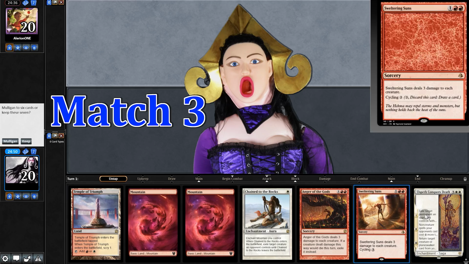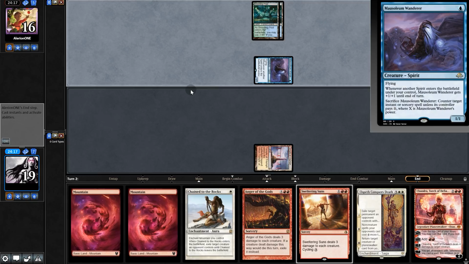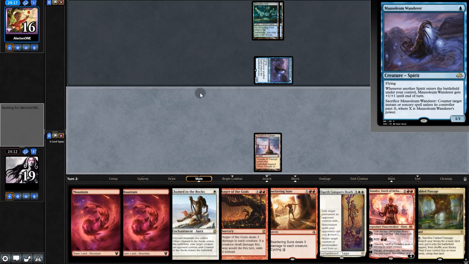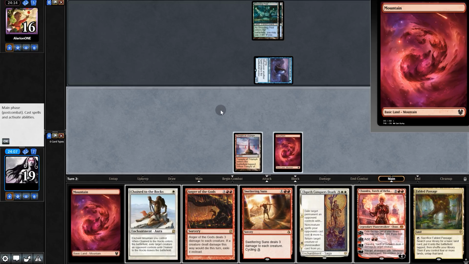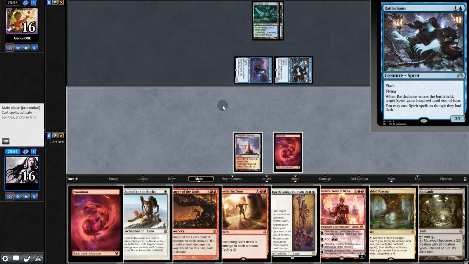Opening hand is pretty good as long as our opponent's a creature deck, so we'll keep. Oh, looks like Spirit. Temple top. Opponent swings for 1. Very suspicious. He might have Rattle Chains, so we'll just pass back. Oh, look, they do have Rattle Chains. Opponent swings for 3. And then passes back again.